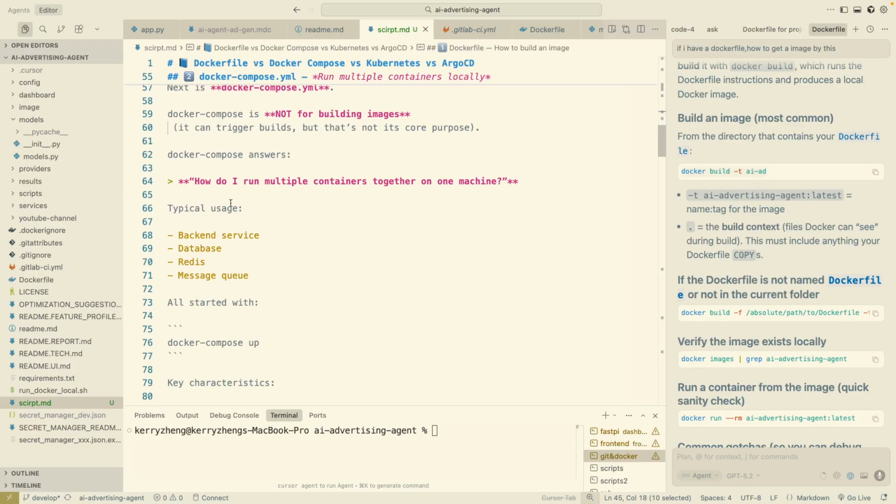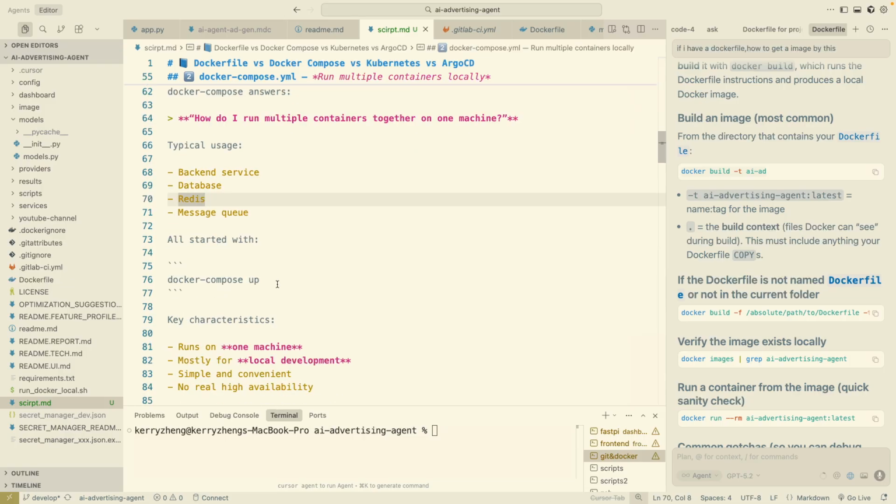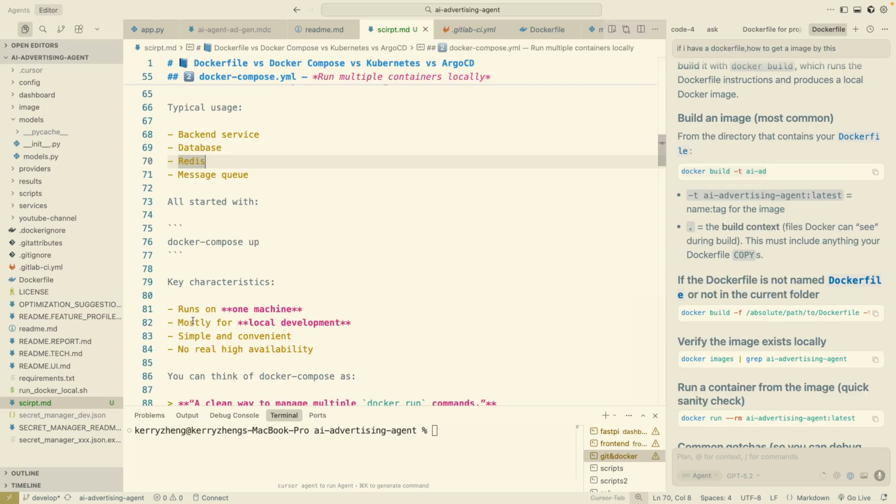The typical usage is your backend service, your database, your Redis, your message queue, but it's not for production. It's for the dev environment, because it only runs on one machine, mostly for local deployment.